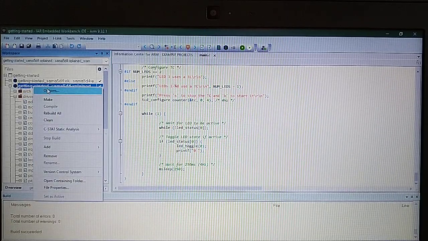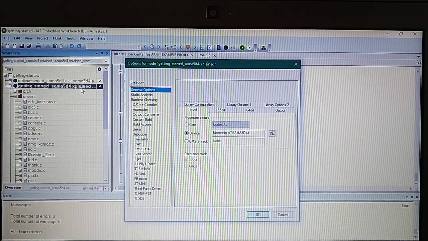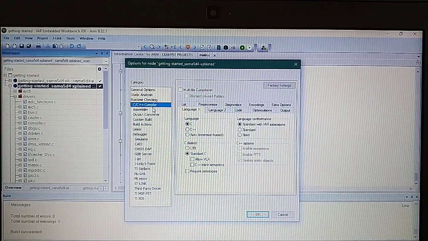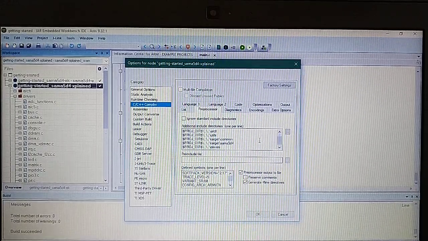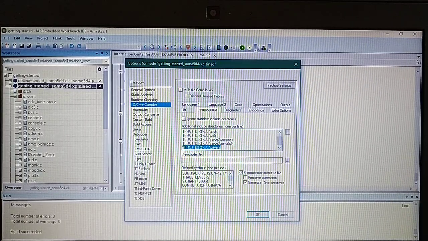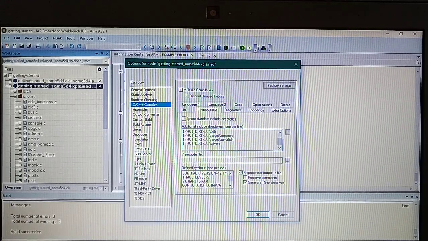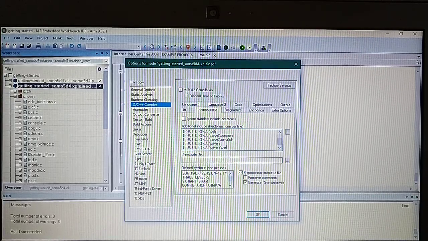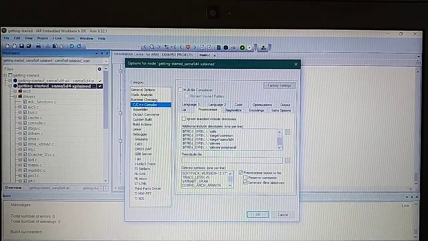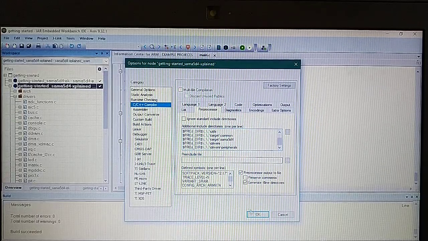Now let's go into the options of the project, and we have to add a few includes. So C compiler, preprocessor, and we got our files added into a folder, which is this.